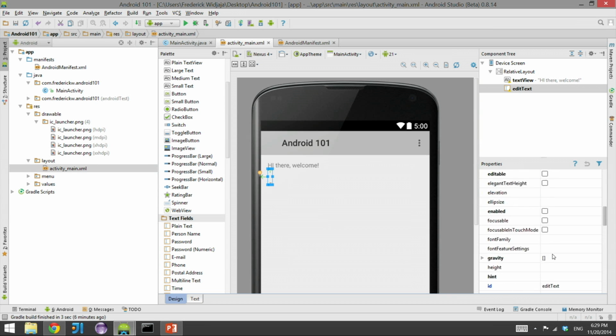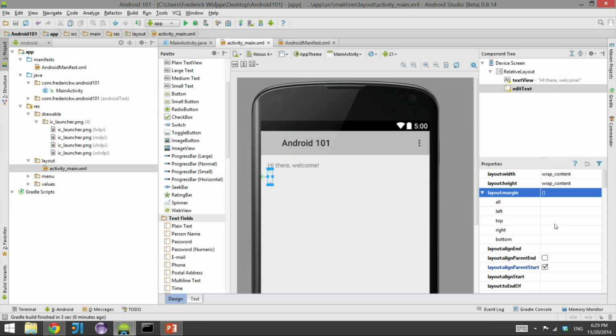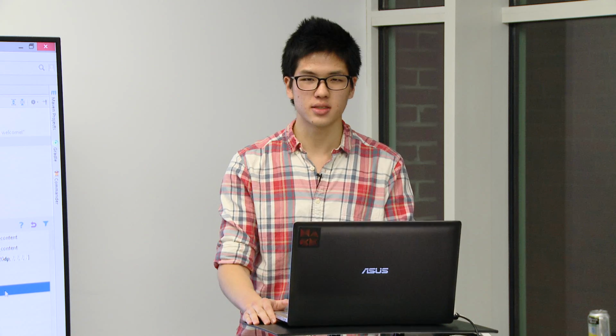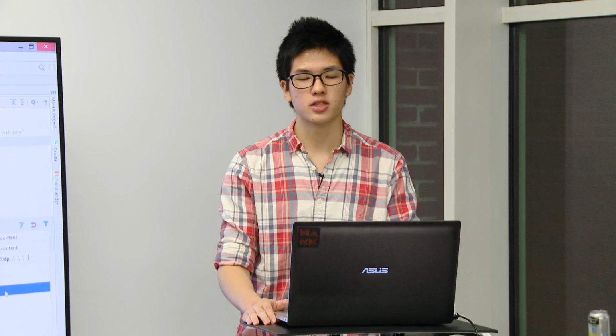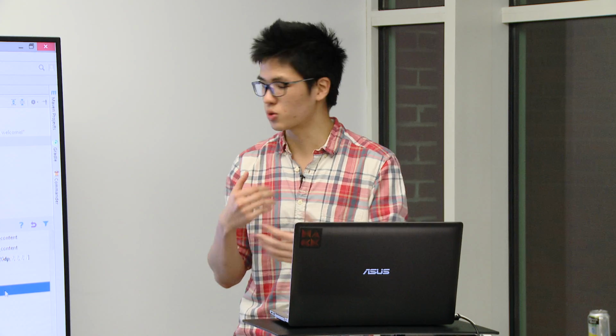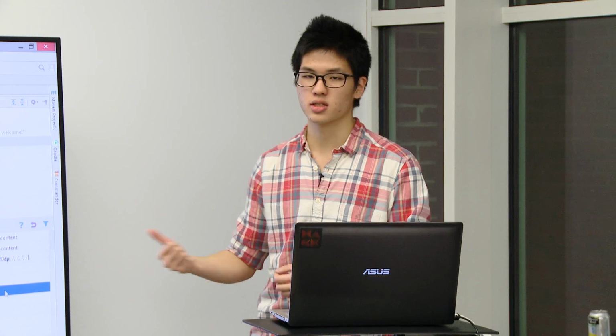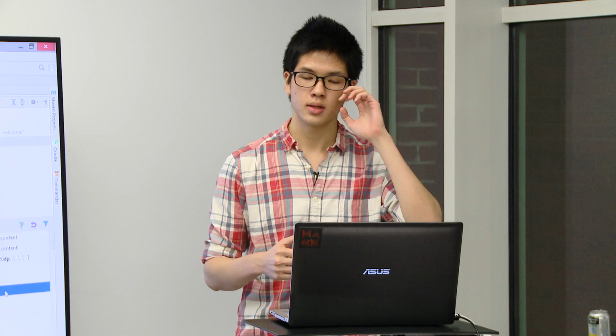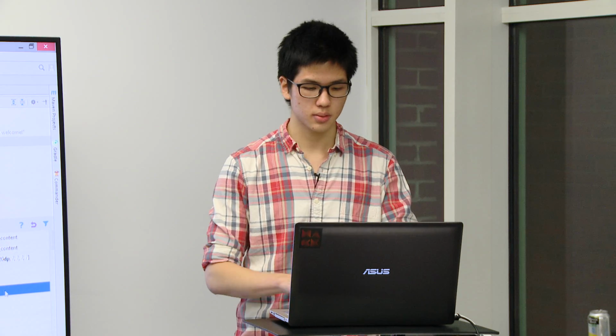Here, I want to also add some margin to the top so that it looks nicer. So I'm gonna go onto the properties, and then at the top margin, I'm gonna add in 20 dps. Now dps are just a unit of measure in Android, and they stand for density independent pixels. As you may know, Android has many different types of screens with different screen densities. So here it's just going to be a density independent pixel, so it's going to be the same throughout all the screens.